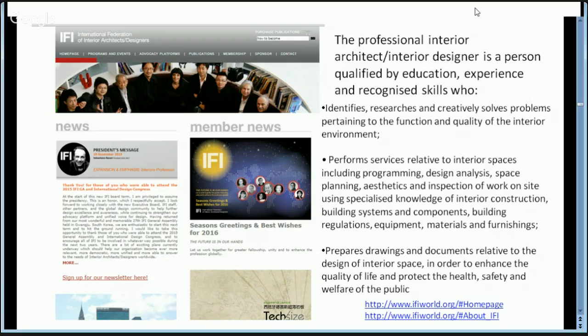And how to work with and integrate all the various services within a building. Everything from electricity and plumbing to things such as HVAC, which stands for heating, ventilation, and air conditioning. You also need to ensure that your designs conform to relevant building regulations and codes. That's a key part of the job as well.